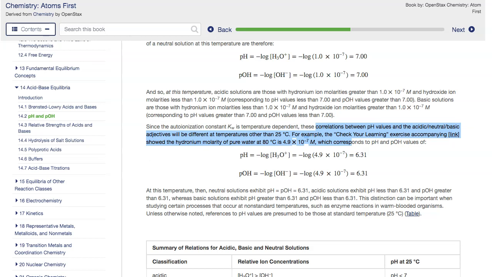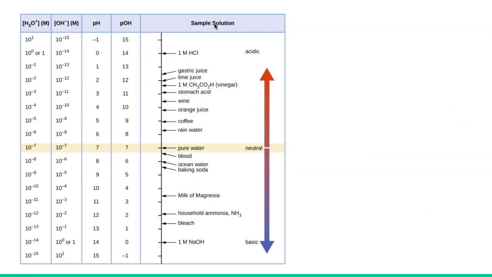So just keep in mind, in our class, we're almost always going to be operating under the assumption we're at 25 degrees Celsius. We do that for the thermodynamic data. We've done that for a lot of the equilibrium material. So it's usually a safe bet, but just be aware that this can change.